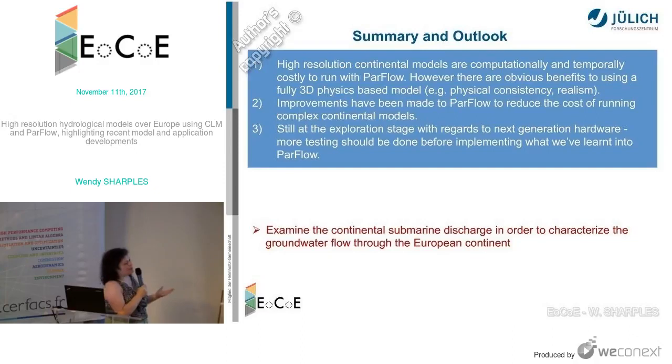We've only used one solver library at this stage, PETSc, so we could use different things like SUNDIALS. And more testing should be done before implementing what we've learnt into ParFlow. And one of the main science questions that we can answer with ParFlow, having this highly resolved continental scale model, is examining the continental submarine discharge in order to characterise the groundwater flow through the European continent.